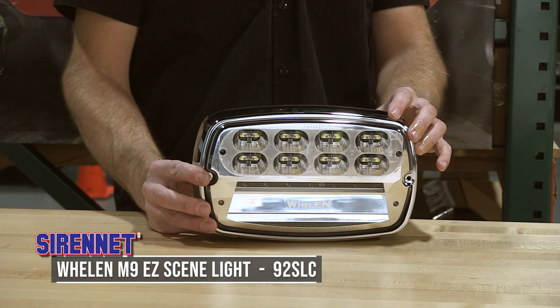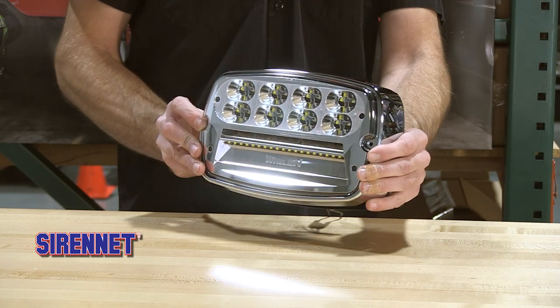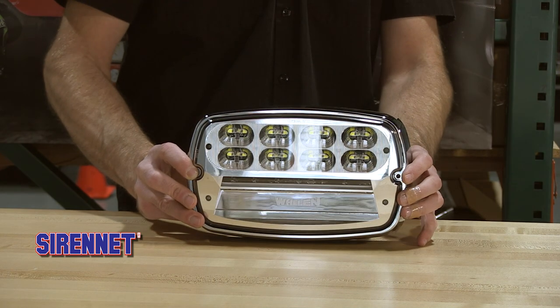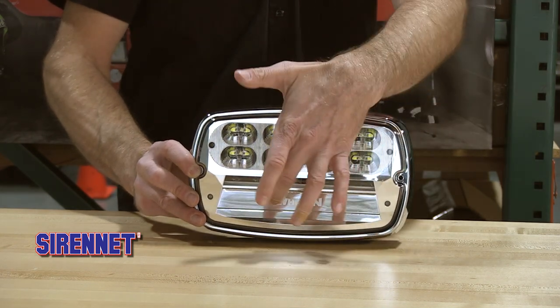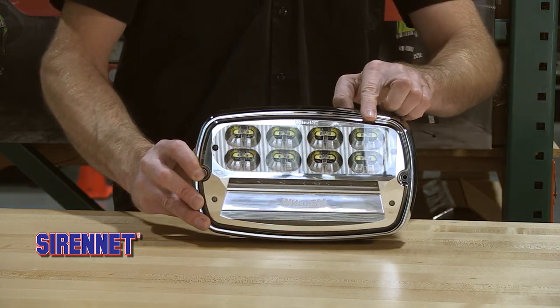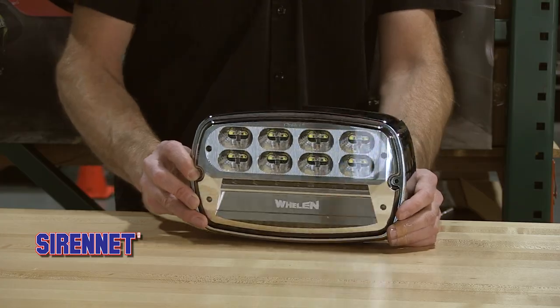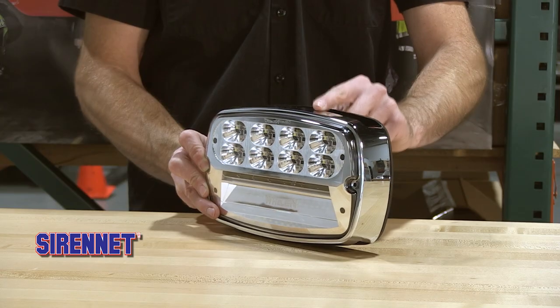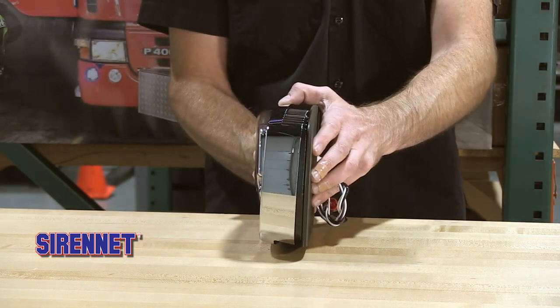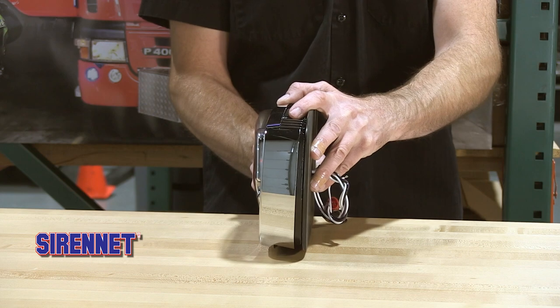The technology you've become accustomed to in your LED scene lighting has gotten even better. There is increased zone efficiency with the output of this light. It casts out and downward with new refined specialized optics. On the bottom section within the reflector, there is a redesigned top portion. The light is available with an included chrome bezel and is surface mounted, with a heat sink on the back.